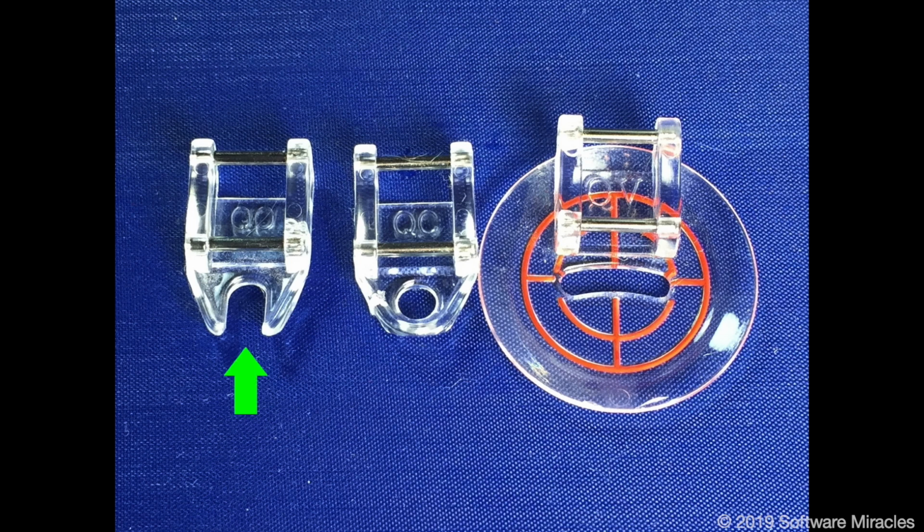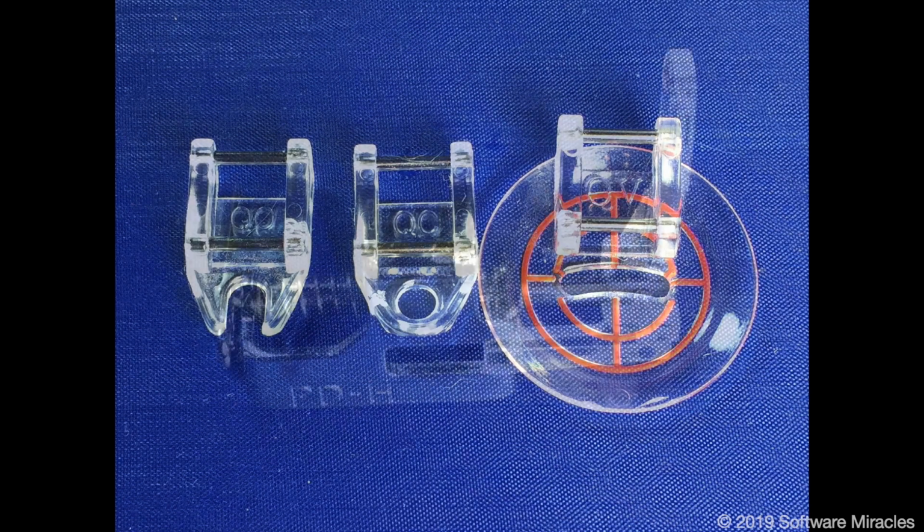The QO and the QC are basically the same foot. The QO has an open toe and the QC has a closed toe. The QV is a wide, flat plastic base. This foot holds the fabric down flatter in a larger area. The red markings on the foot give you guidelines for echo quilting or to stitch next to seams.